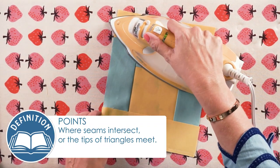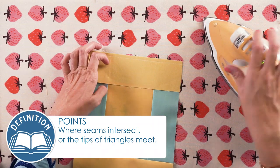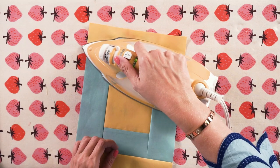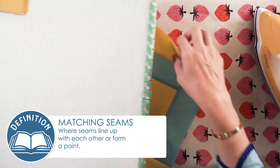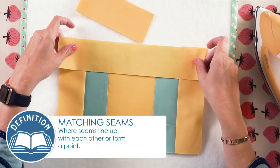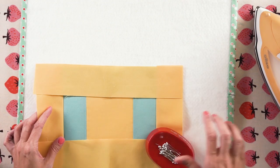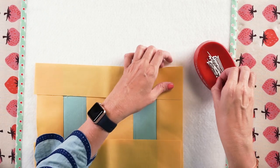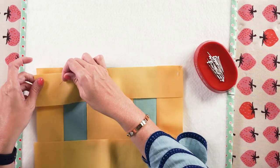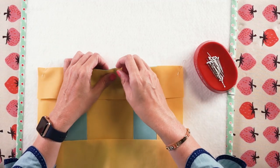And so if you're a beginner and you don't want to worry about points, your very next quilt, you could do something similar to this. And you won't have to worry about matching all those seams. And so we just have our final two fabric bees. Same thing. And if you were doing a quilt with just this block, you could chain piece as you go and it would be a lot quicker for you.